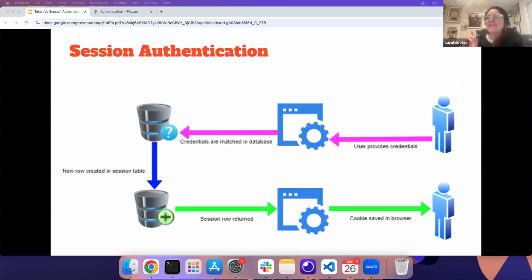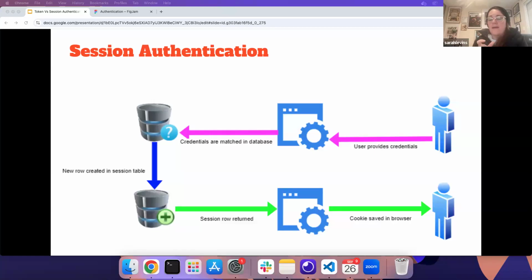So let's go through the flow of it. You're the user at the top right. The user provides credentials to the backend server. The server queries the database to see if those credentials match a user. If they do, a new row is inserted into another table in the database, which is a session table. The server then gets the information from this session, in the form of an ID, and returns a cookie to the user.